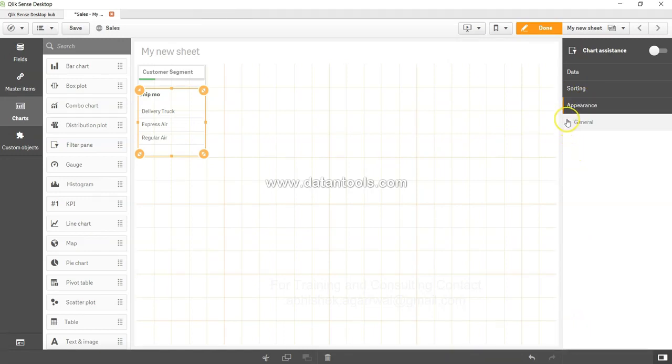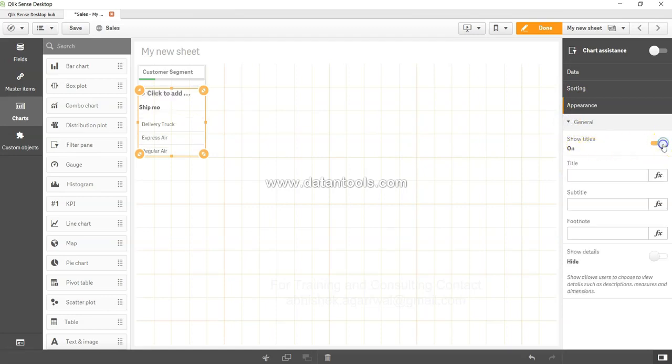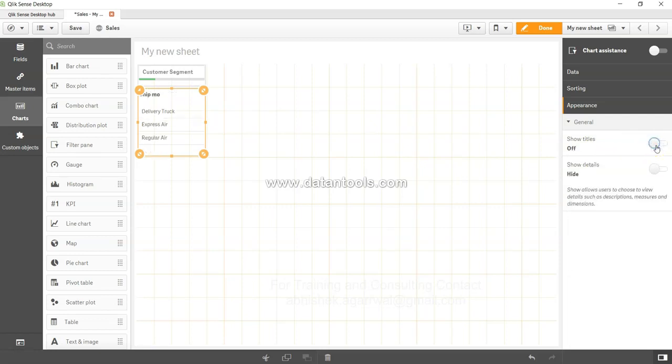If you want to change the appearance as well, say you want to show the title and other related values, you can enable that, and you have the option of specifying title, subtitle, and footnote. These are all the properties that you can change and play around with to get the desired output in the Qlik Sense filter pane.